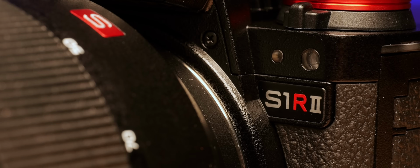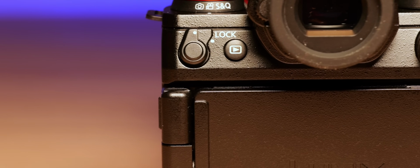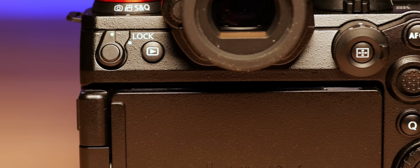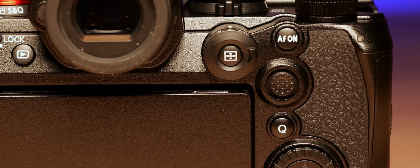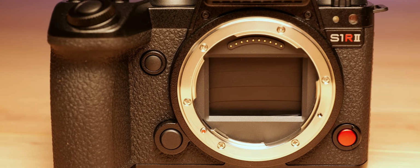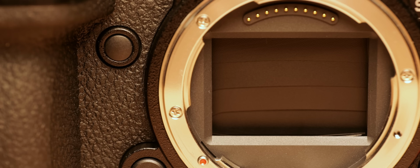Professionals will appreciate the implementation of various tele lamps and status lights on the Panasonic S1R2. It features a total of 3 individually adjustable lights, a front and a rear recording light, as well as a card access light. With the new optional sensor protection function, the shutter closes over the sensor to prevent dust, water and other elements from reaching it.